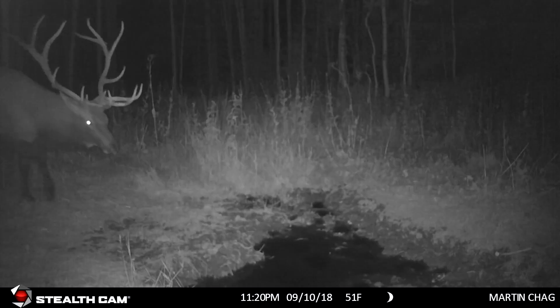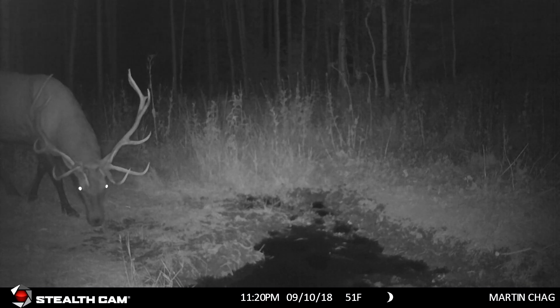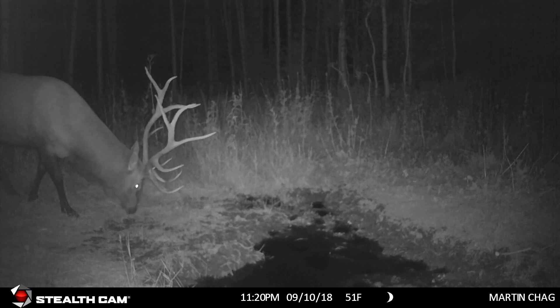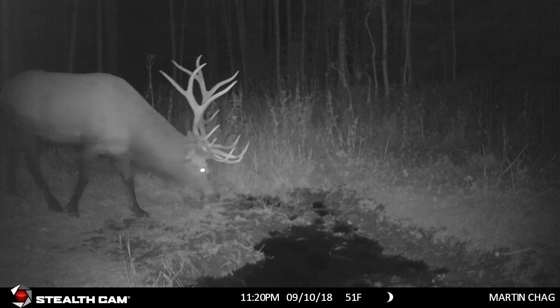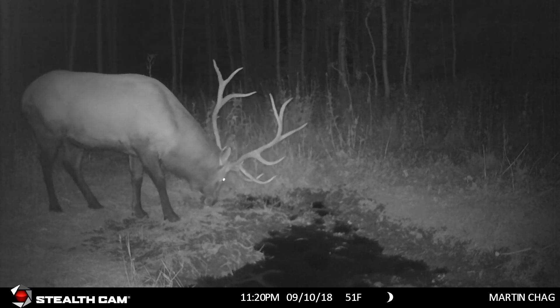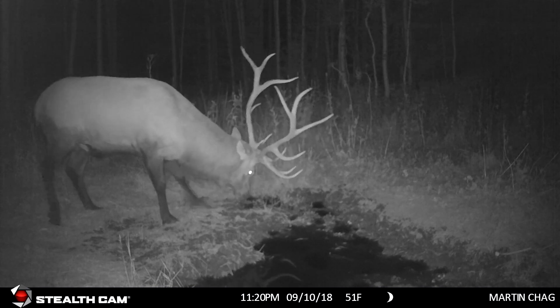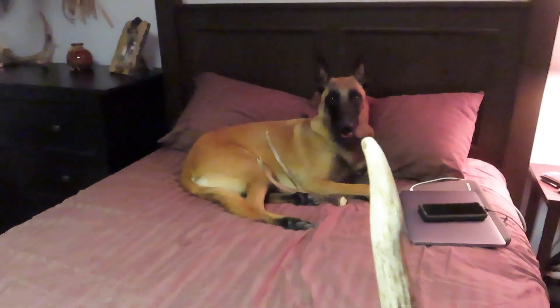I've known about the bull for four years but specifically targeted him for two. I passed up other bulls hoping to get shots at this one and it just never happened. His name is Diablo — I gave him that name because last year in 2018 he grew three to four inch devil tines on each side, hence the name. I had some really close calls this year with him, maybe if I was a little smarter I would have got shots. For three or four hours I had him within 100 yards, 30 yards, but never got shots in the thick timber — just how bowhunting elk goes in the rut.